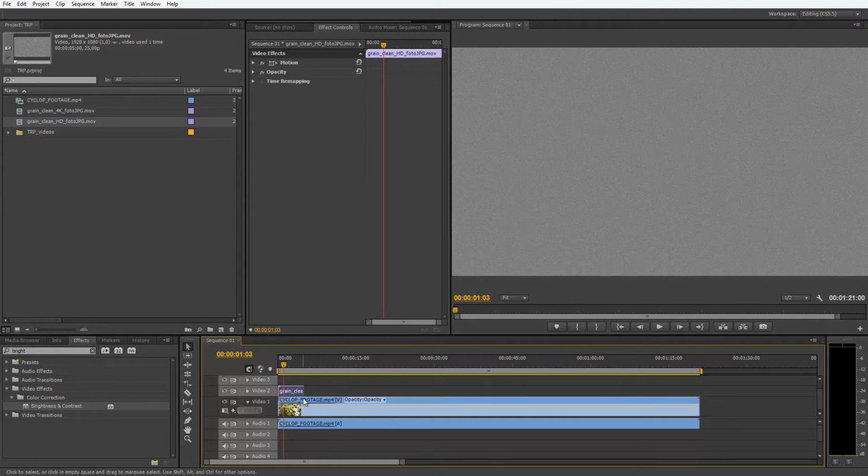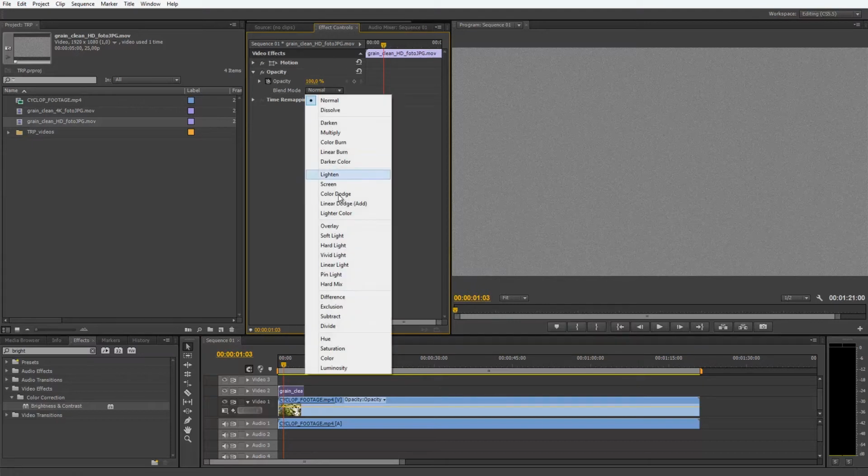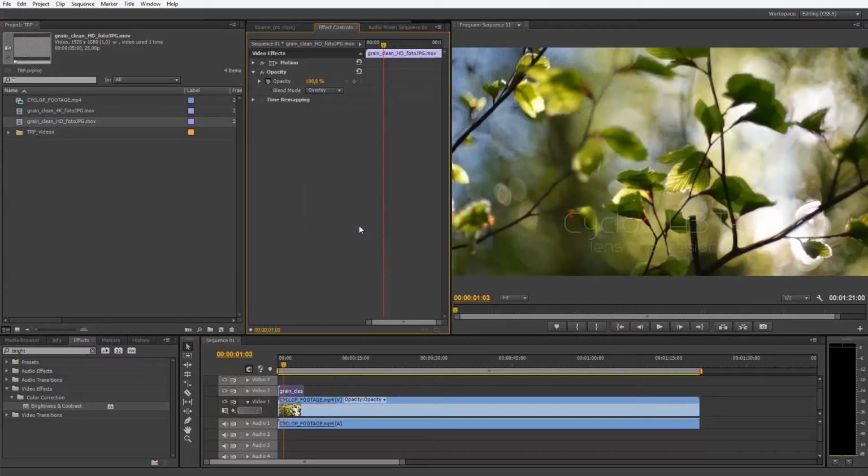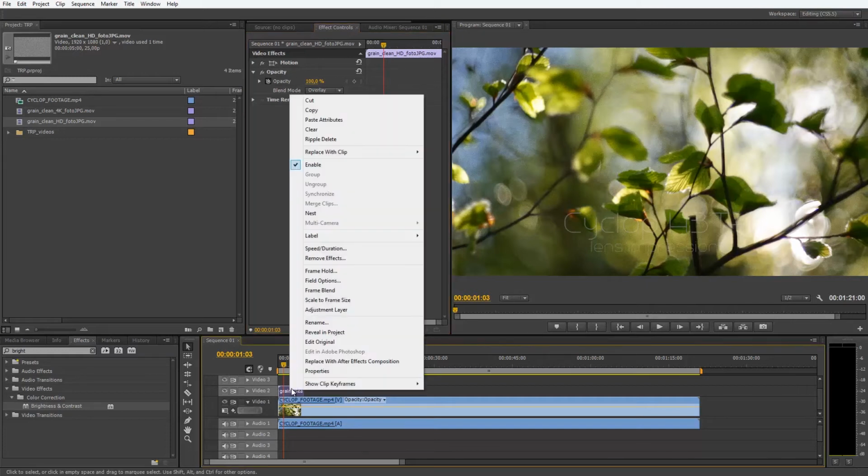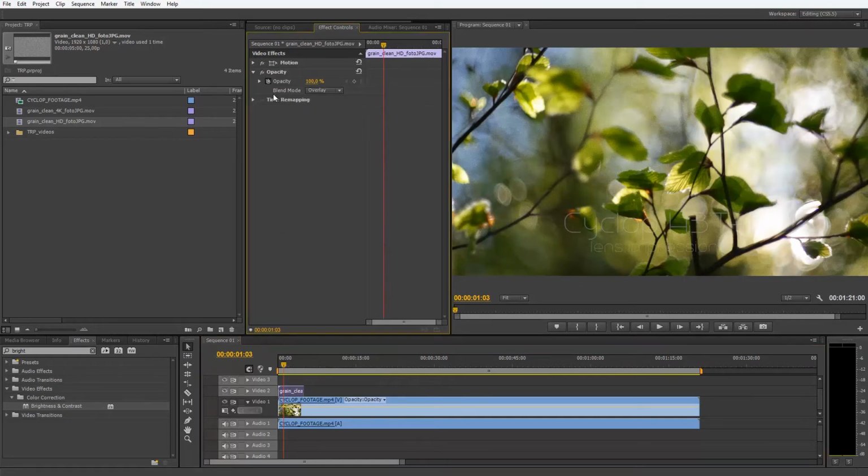What we do here for normal is we click on this grain clip in Premiere and go to the opacity tab in the effect controls, and set this blending mode to overlay. And now we're done. Basically, any editor should have an option to apply blending modes to footage, and they are sometimes in different locations. For example, in Final Cut 7, I think you have to make some kind of right-click operation and then choose this from a list somewhere. However, the blending mode is what you're after, and you have to set it to overlay.